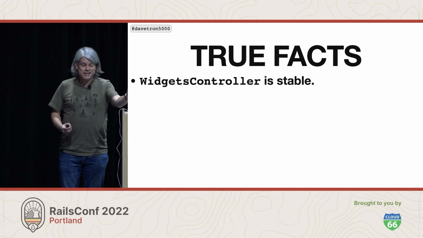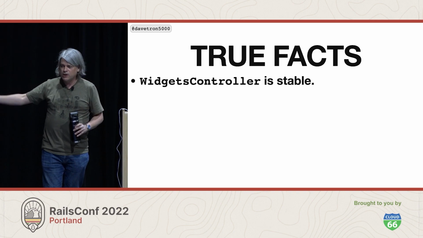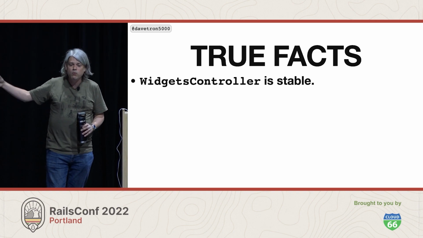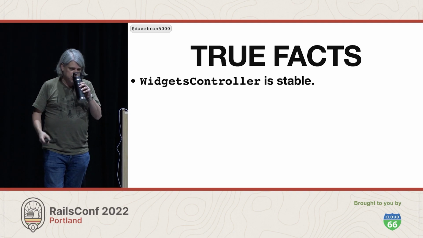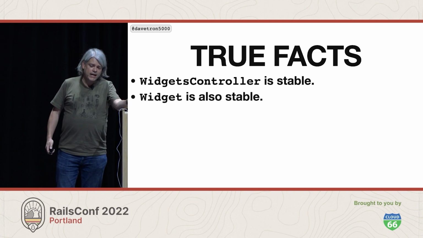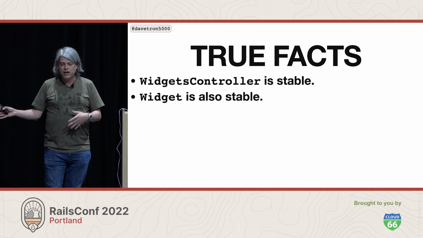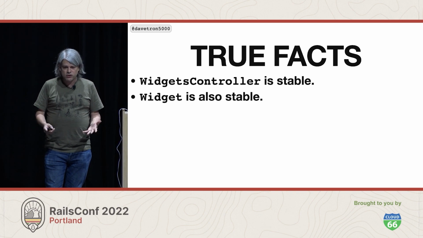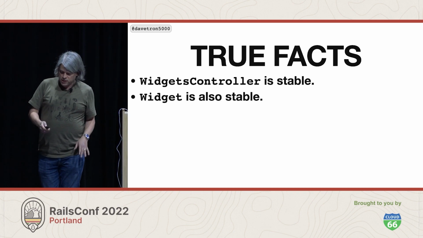So the widgets controller is stable with respect to widget creation, right? We can change the widget creation code all we want, and the widgets controller is highly unlikely to have to change. That's what stable means in this context. The active record, same deal. We can change the process around creating widgets radically, and the widget class is probably not going to have to change. I know it has a validation in it. We will talk about that, but generally also pretty stable.